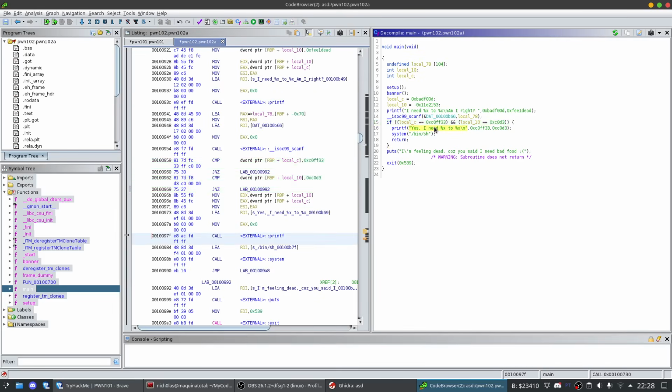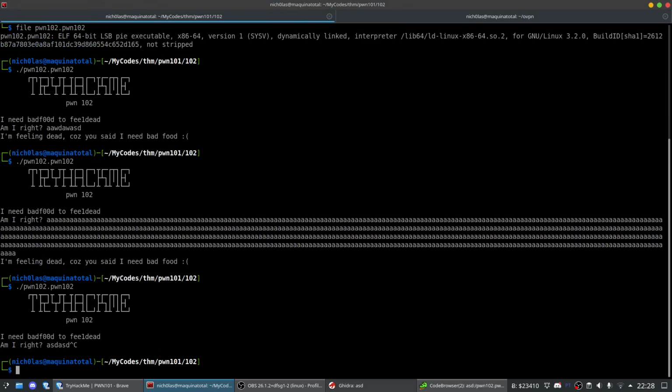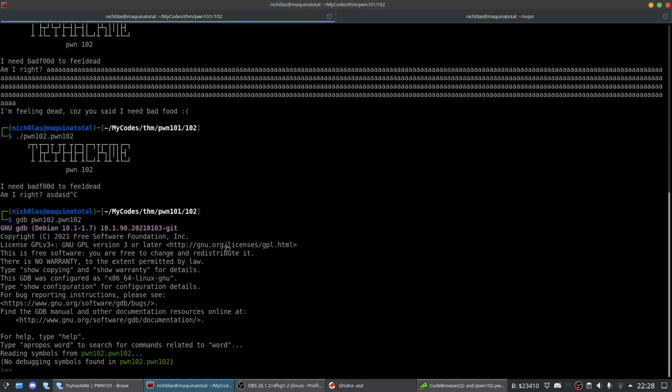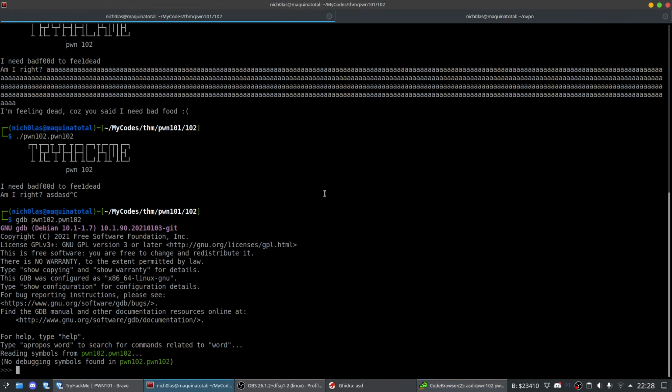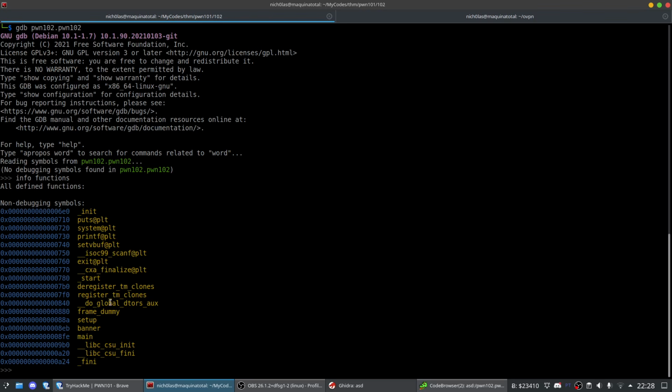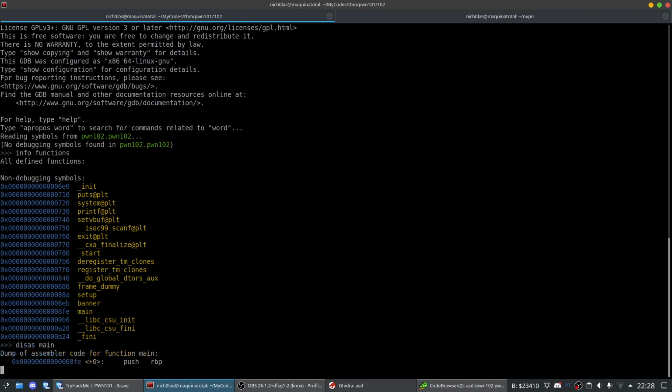Okay, so let's open this file in GDB. Let's see, I think we can do info functions. Yeah, so I'm going to disassemble the main function.